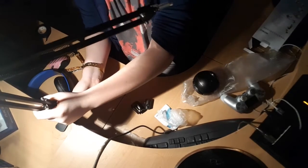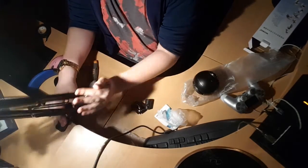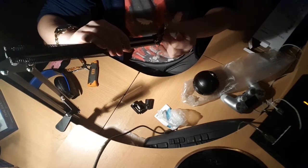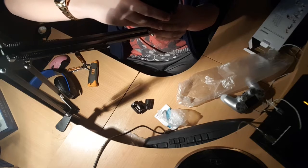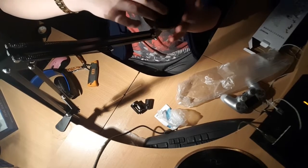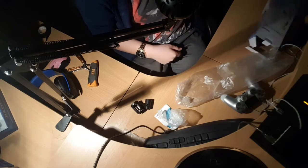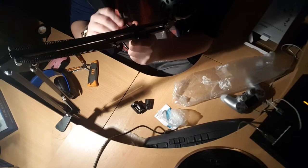But that is straight up professionalism right there. I want this to be here to make that good — let's get that good recording quality. Oh, that feels so professional! And then we put the pop filter on, because you've got to get that pop filter on. I'm being professional, okay? I'm happy about this. I'm professional now.